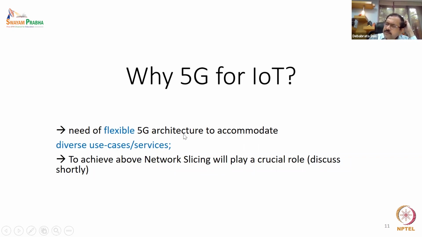Let me explain the definition of architecture. Architecture means the topology of the network plus the protocols. Architecture is equal to topology plus protocols. Topology means how you are connected, like star topology, ring topology, bus topology, which you might have studied at your undergraduate level. That is how you are physically connected, plus the protocols, what kind of protocol I use for these communications. That is called architecture.